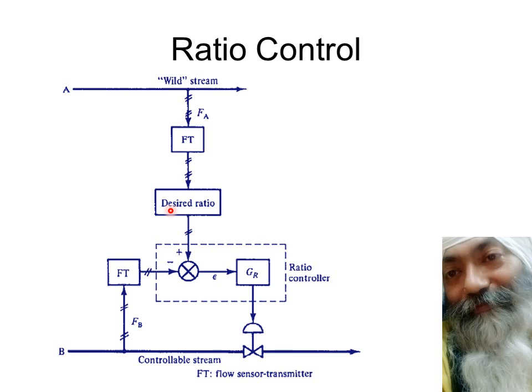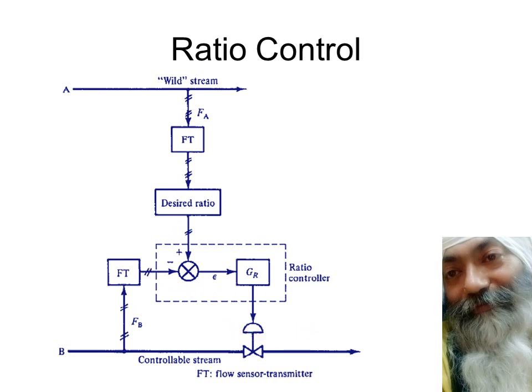Once again, it is a kind of feed forward controller. This is also a disturbance and this is also a disturbance. Any change in this disturbance is going to change the flow rate over here. The set point over here is going to change, and by making use of a simple feedback controller, it can be PI or whatsoever kind of controller, you can bring B, the flow rate of this, to change as per the changes happening in this particular wild stream, giving the set point change over here. So we have a disturbance which is converted into a set point change. It's basically a kind of regulatory control which is converted into servo control, because here the set point is changing, and therefore you are able to maintain the same ratio throughout.